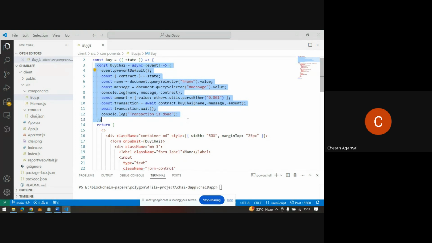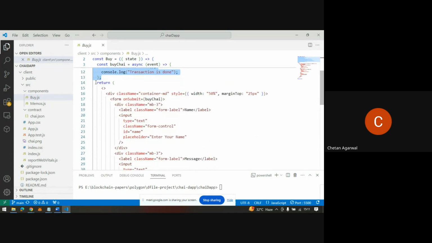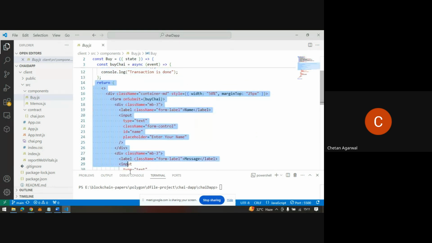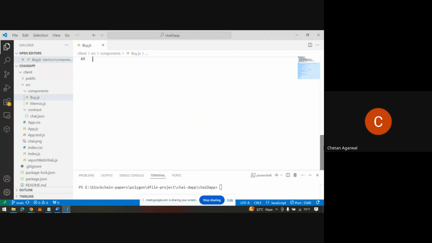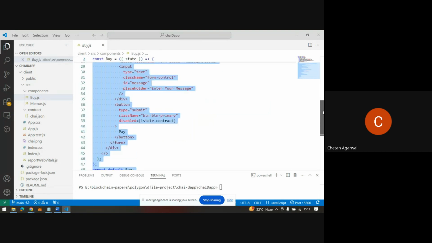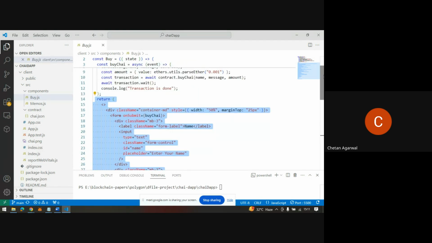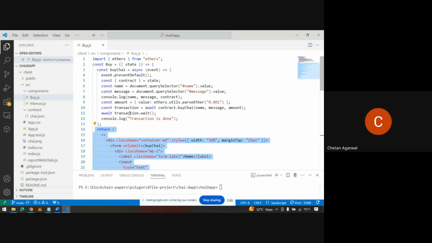So this is the small part that is controlling, or talking, or interacting with the smart contract. This part is the JavaScript part, the front end part, and that is the smart contract part. So everywhere you will see that there are two components. This is the front end part. This above one is the back end part.